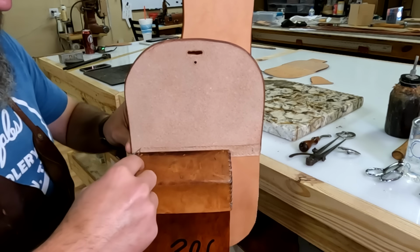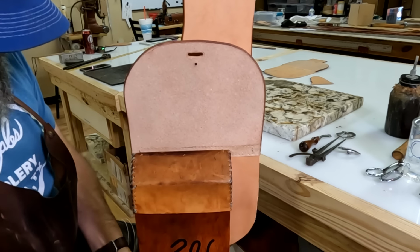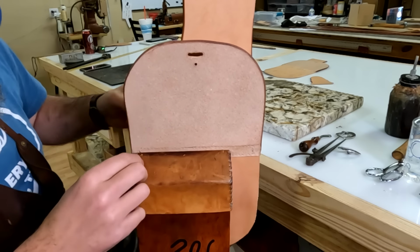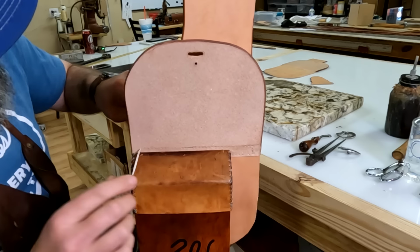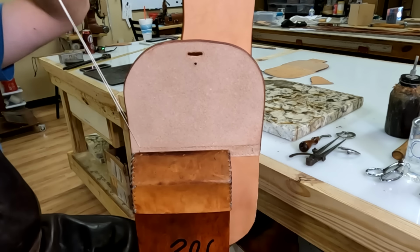And I'm just gonna start, and we're gonna sew. Start sewing. Get our thread centered up.